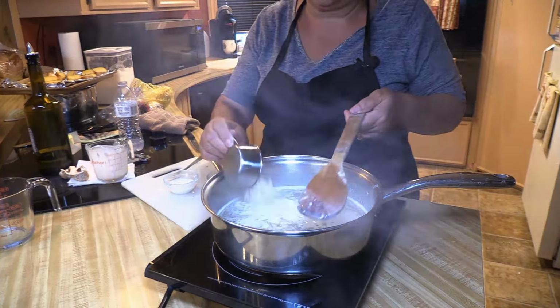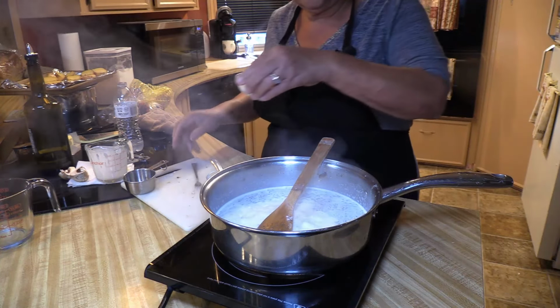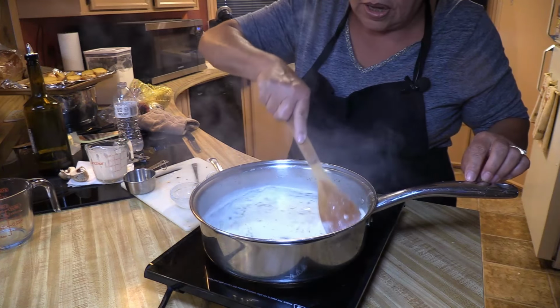Now what I'm going to do is drop my slurry in here. Okay, so we got a boil, so I'm just going to turn it down just a minute here. And I am going to incorporate my slurry. I'm going to drop my pan just a little bit. It's hot.